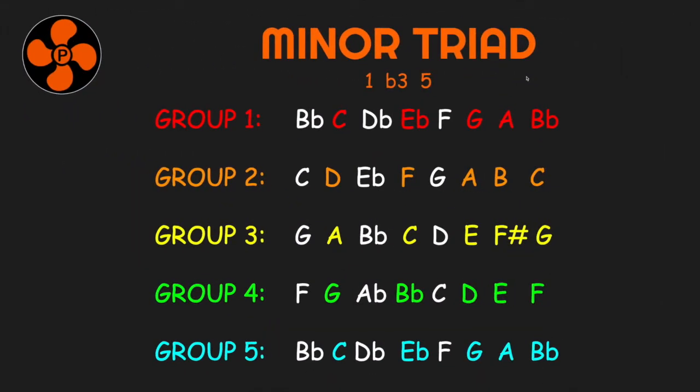The next type of triad is called a minor triad. That formula is the first note, flatted third note, and fifth note of the major scale. So now take a look at your third note. That is the note that is now different. Find your group and let's try a minor triad, half notes up and down. Here we go. 2, ready, go.